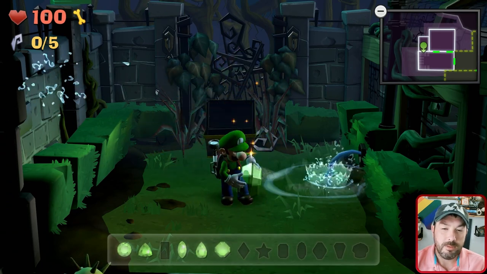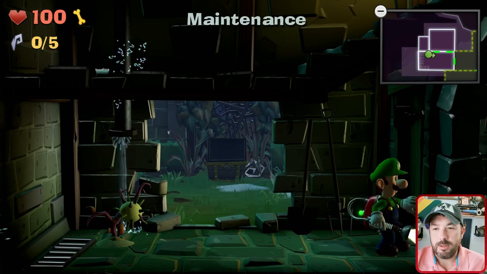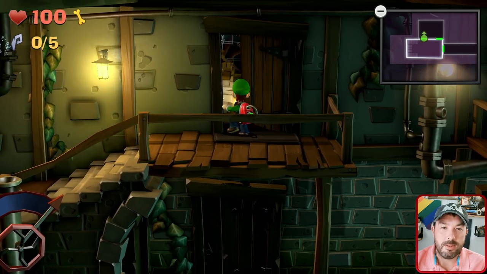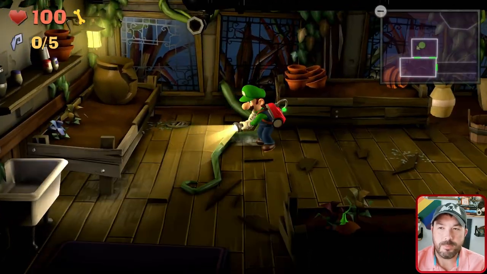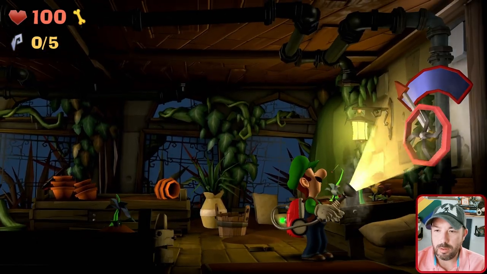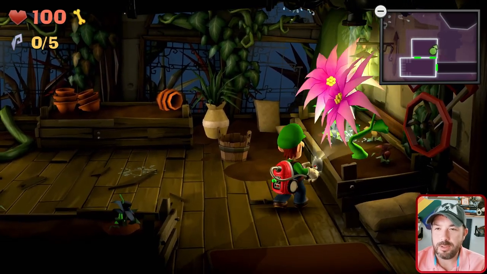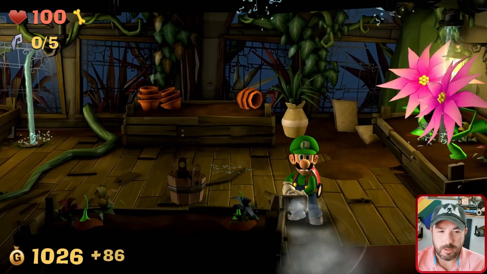Is that it? I think so. Surely no. No. Okay. Sweet. Now what's gonna be in here? Maybe a crystal? Oh, no money. No. There we go.